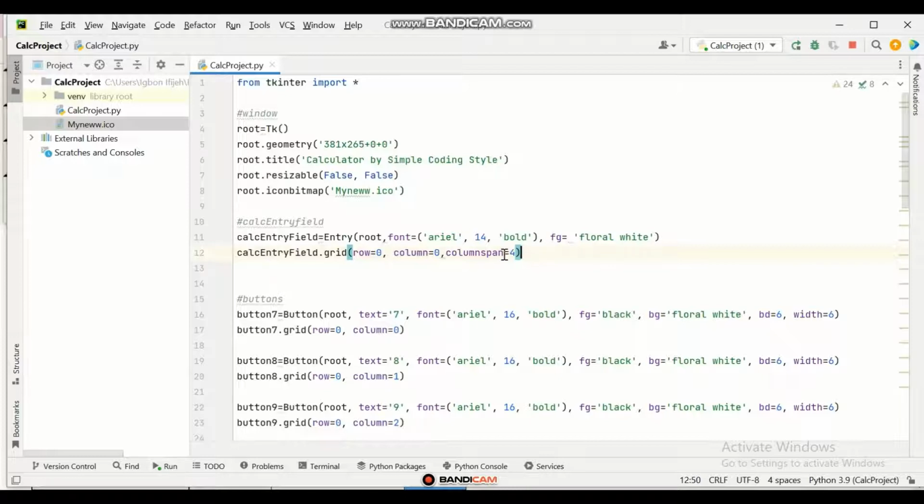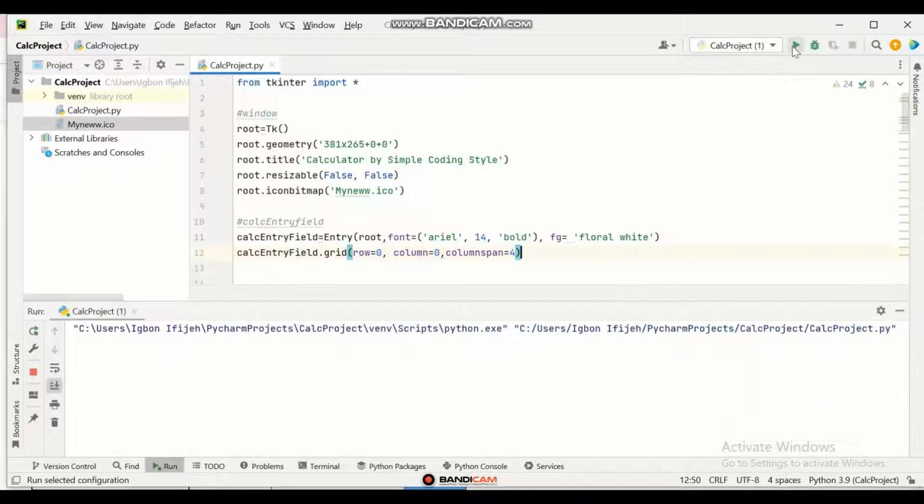So that's basically what this does. This is going to occupy multiple spaces, while column is just going to occupy a specific place. Specific, multiple. That is the difference. All right, okay, so let me run this. It has to stop first, then I'll run this.